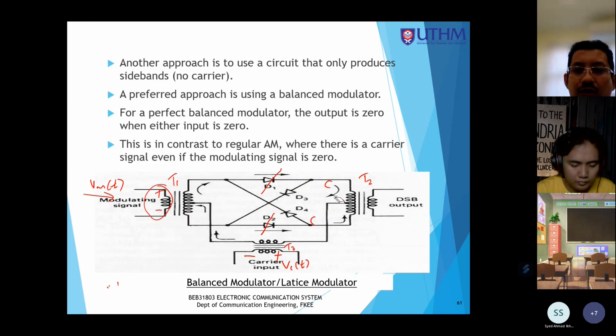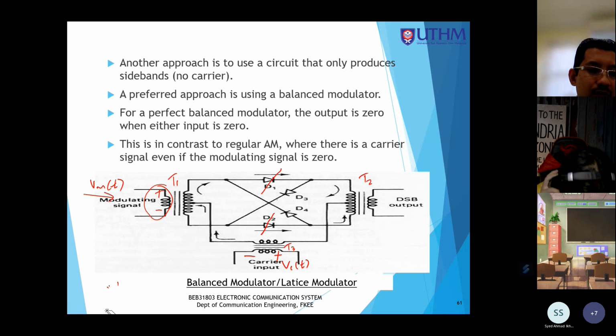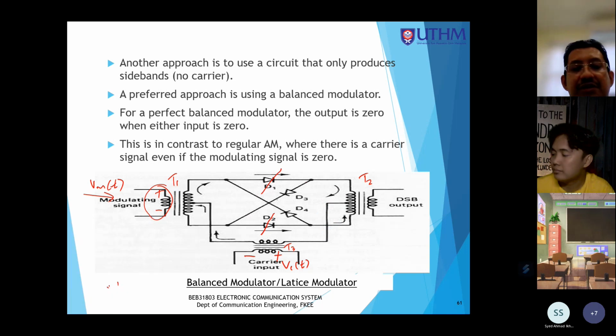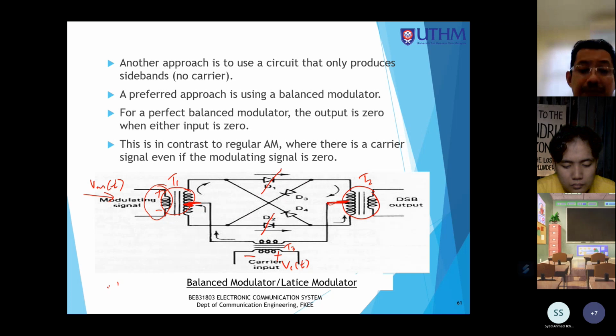Kalau you baca dalam buku, dikatakan bahawa untuk memastikan 100% suppression, the coil winding is important. It's very important to make it properly and to make sure that it is exactly center tap, so that we can produce 100% of carrier suppression. If the setup is not correct, that means we are unable to make the 100% carrier suppression. Itu ada diterangkan dalam buku Tomasis.